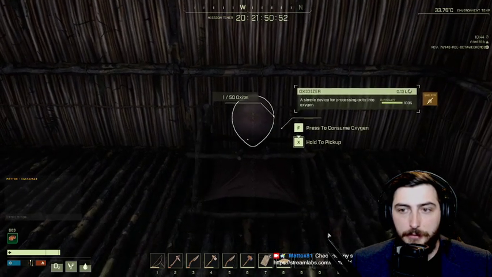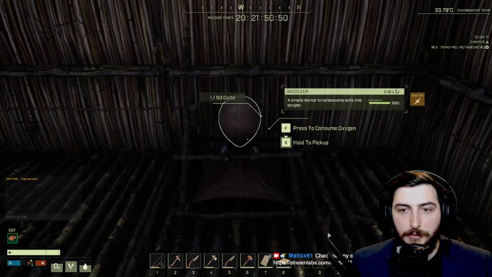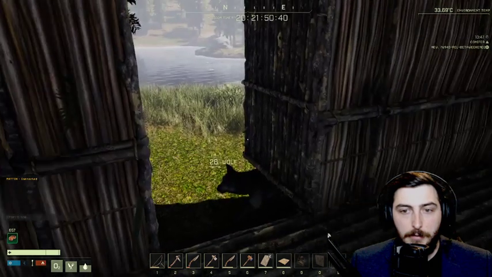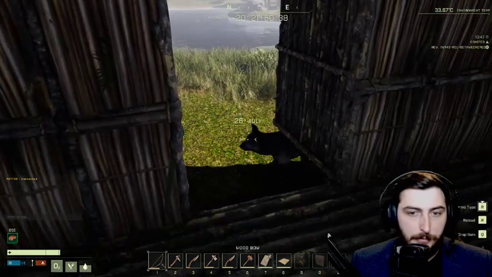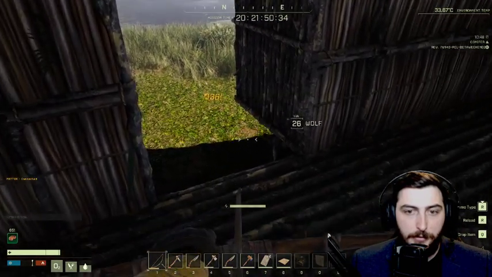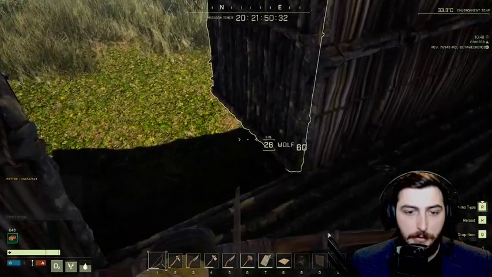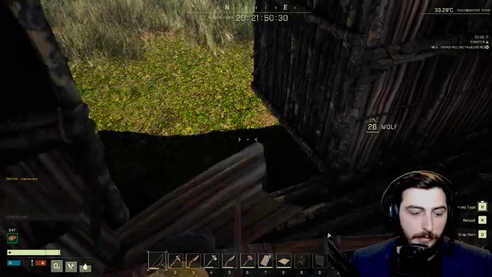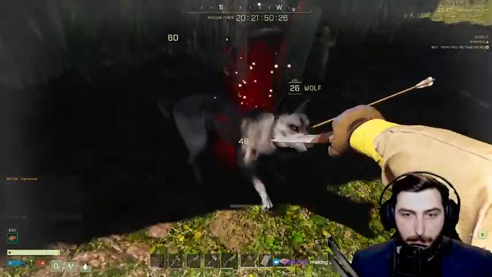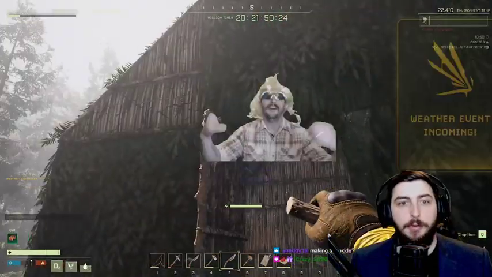A simple device. Okay, so it's processing. What are you doing, bro? 136. Oh, okay. Bro, okay.